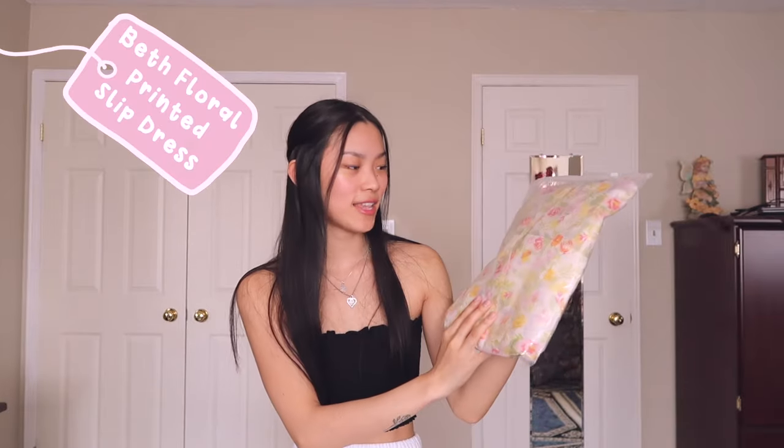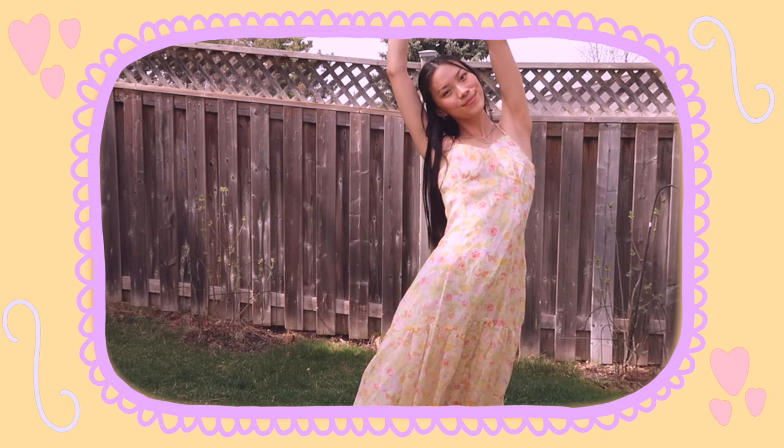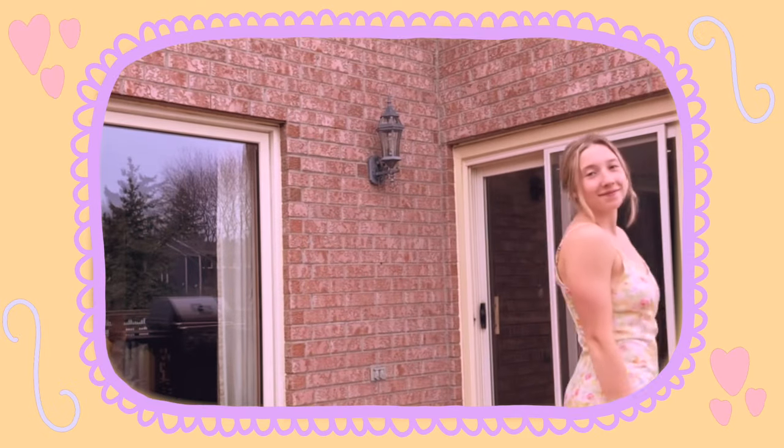Lastly is this other one — a nice little floral pattern, basically like the other two slip dresses but so summery, springy, and colorful. I got a size medium in this and it's not going to fit me 100%, but it will fit my friend Hannah. I wanted to see just how their size range works, because I can only speak for extra small and I know not everyone is. They do have other sizes. So I'm gonna get my friend Hannah to try this on. Look at the yellow — yellow is so in. It fits a little wide here but I don't think it's noticeable. It's adorable. Please buy this — it is the cutest thing ever.